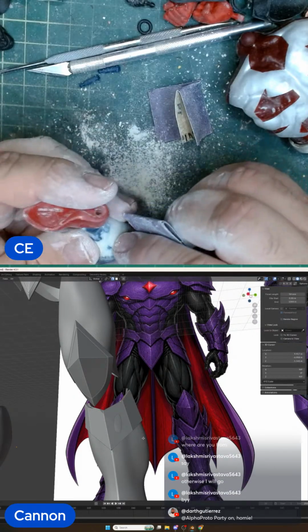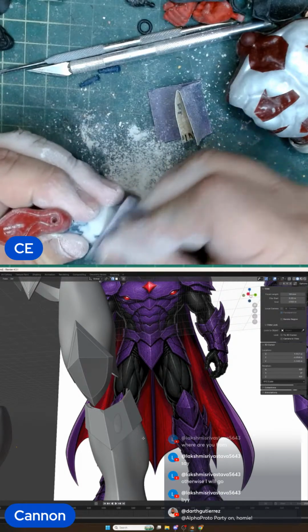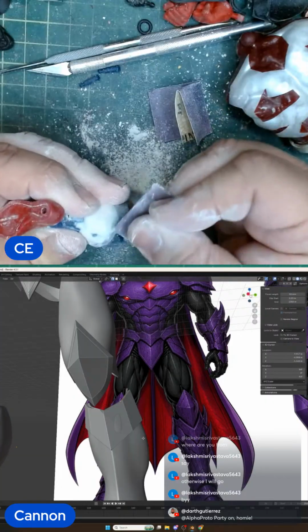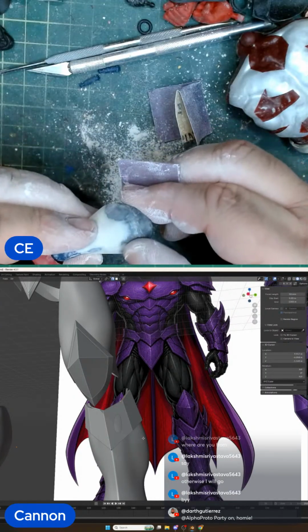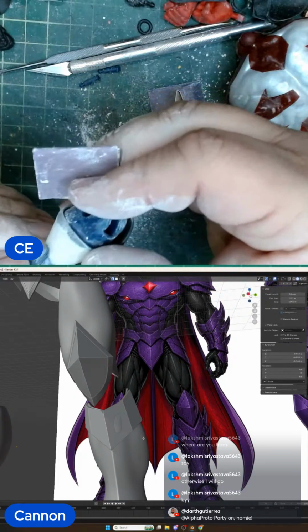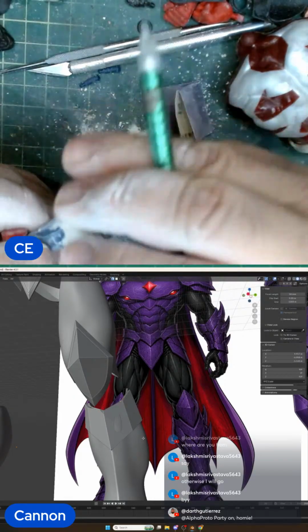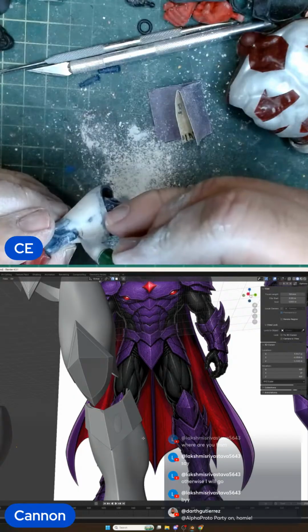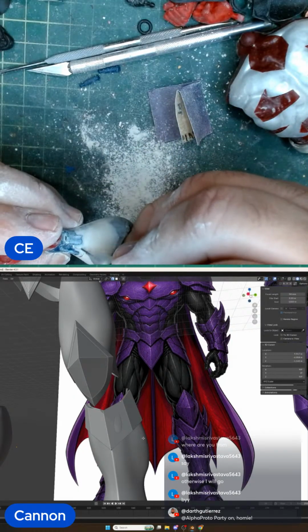Better. This one's a little better shape than the other one. You put some through here. And through here.